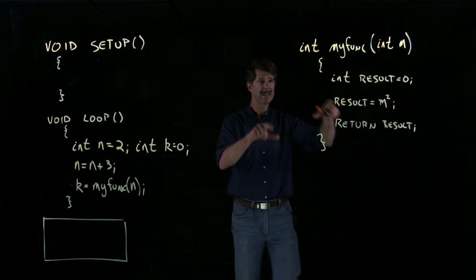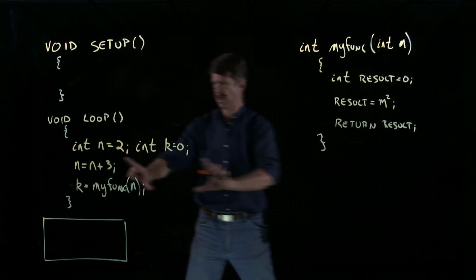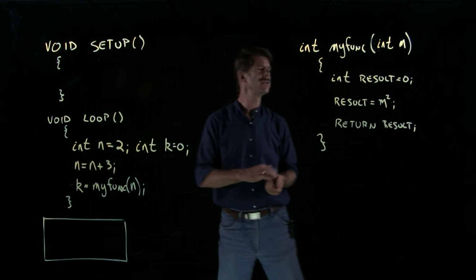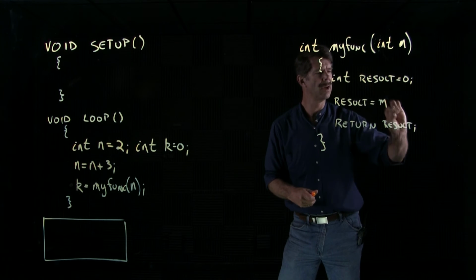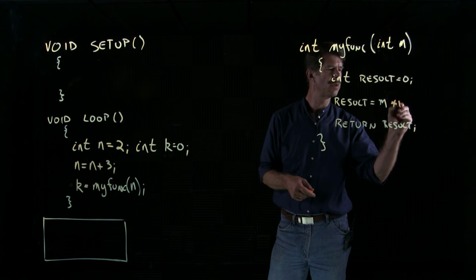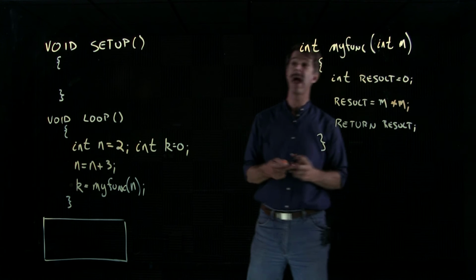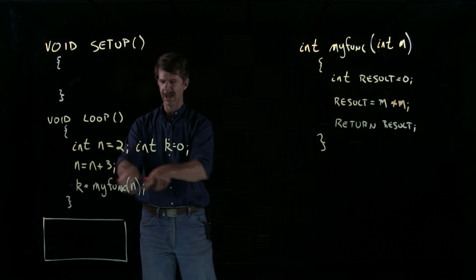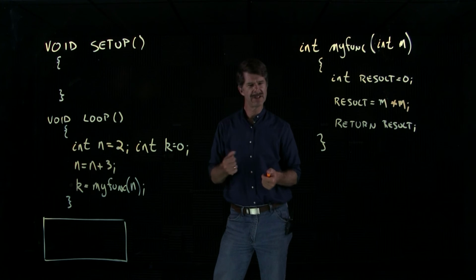It would be, in this case, the same to take some of this code and shove it in there. Simply say k equals, actually that might not be C code, I'm not sure. So I'll be safe and write that as m times m. I was writing math there. So I could put k equals n times n right here and have the same function.